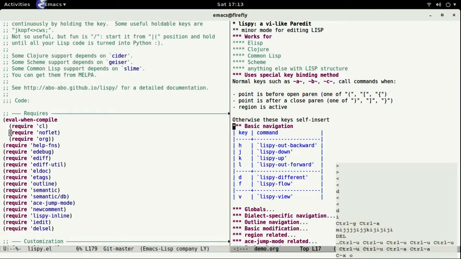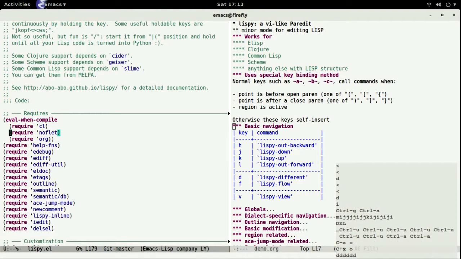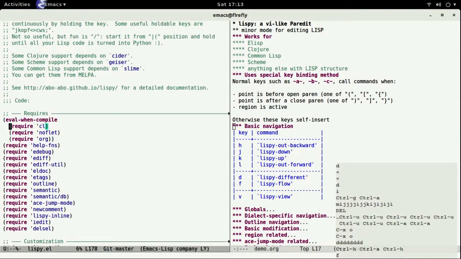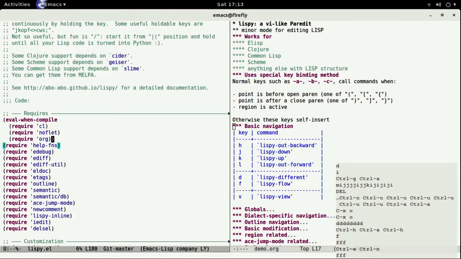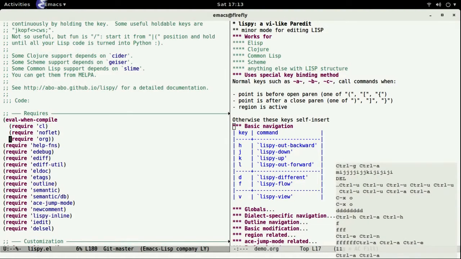Which commands have I covered? H, J, K, L are covered. D is covered as well because it just switches to the different side of the list or the region. F, so what does F do? F looks for the paren in the current direction. If I'm on an open paren, it looks for the next open paren, like this. If I'm on a closed paren, it looks for the next closed paren. So you can think of it as the opposite of H. It's just a simple regex search in the current direction, so it's not that smart, but it will not enter strings or anything like that. It will not enter comments.